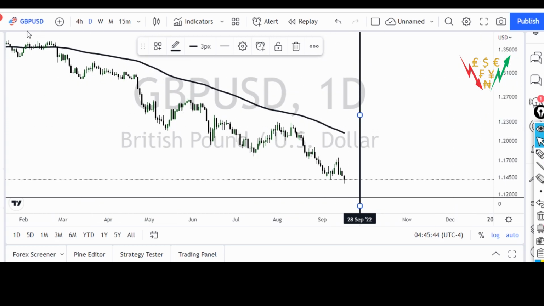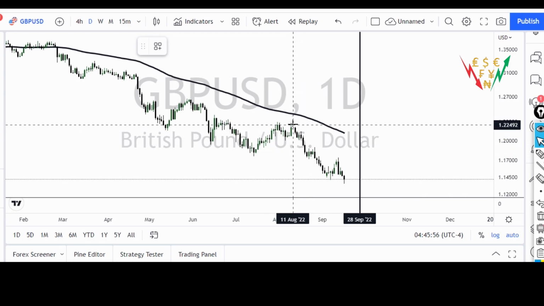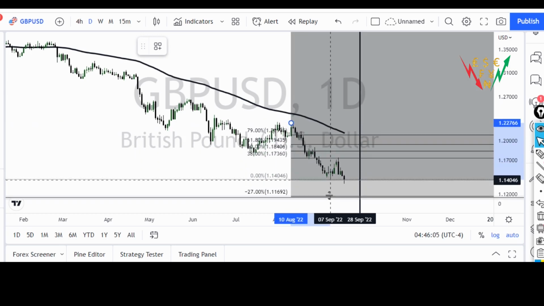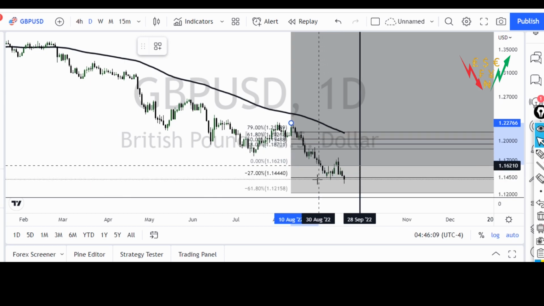So if you want to test these structures to get further confirmations, it's not that difficult. Just use the Fibonacci tool from one price structure to another. Now, using here as a swing high, as you can see, this is the lower high that we looked for, we draw the fib level down to where this should have been the end, the lower low. Okay.